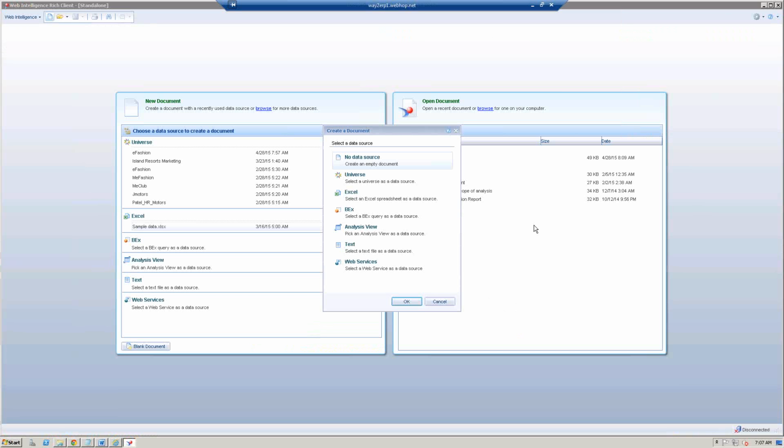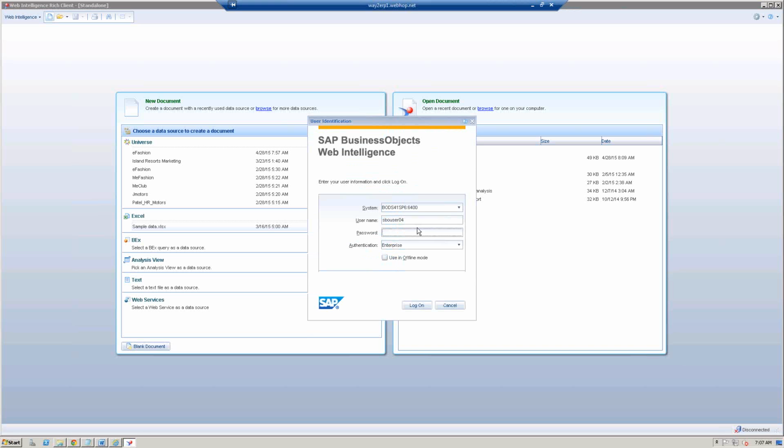As a technical resource, somebody who's been working in this field for over a decade, in 99.99% of instances I'm using something called a universe. So universe is my data source. When I say okay here, it's prompting me because it's a secured environment.